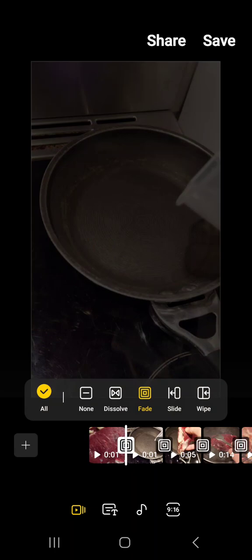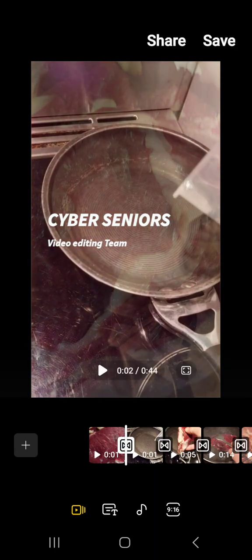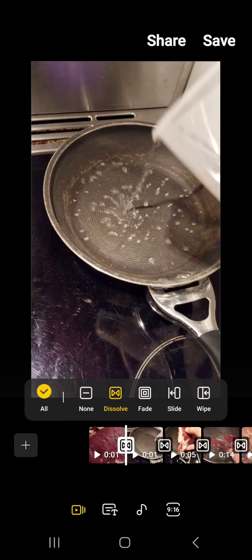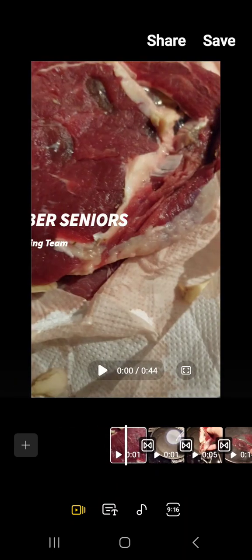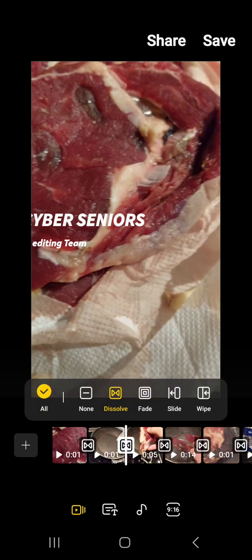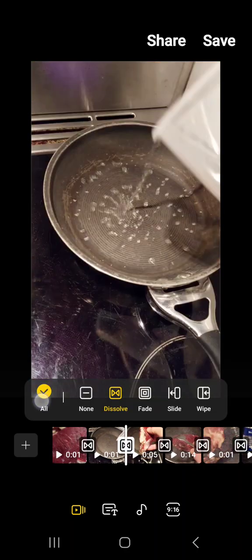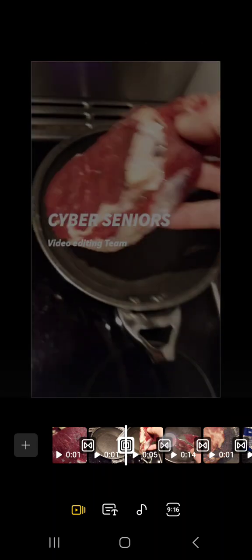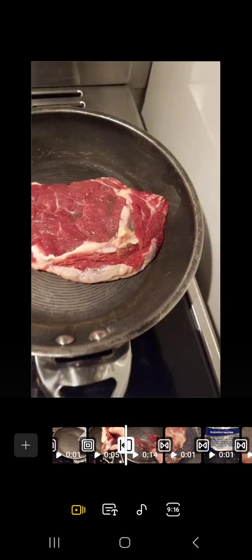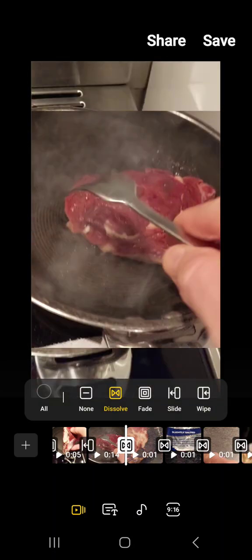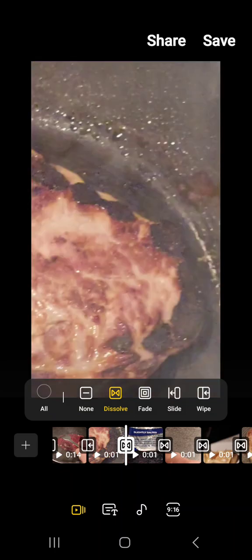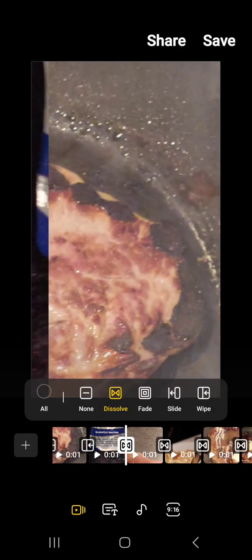So let's go dissolve. I'm trying to demonstrate that we get a different effect here. So that one's fade. This one here, we'll change it to slide. So we're going to use different effects to make it a bit more funky, a bit more interesting to look at. Wipe. Back to fade.